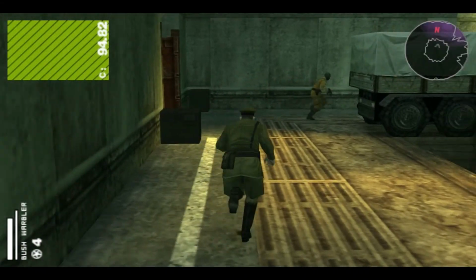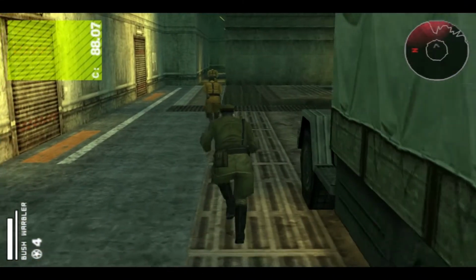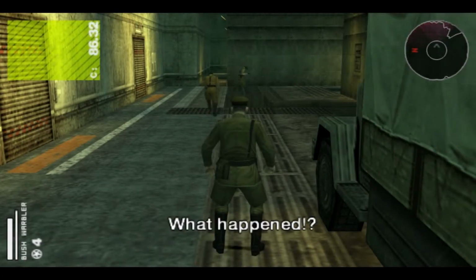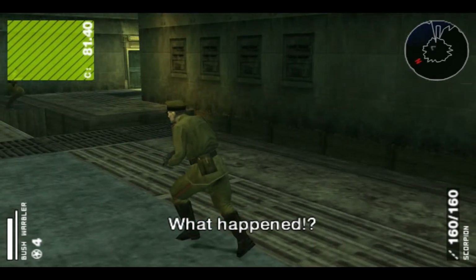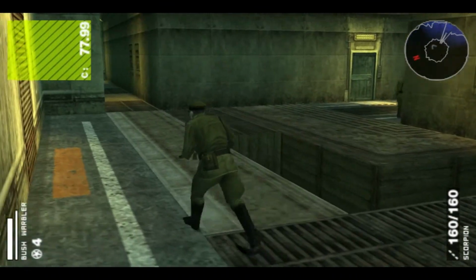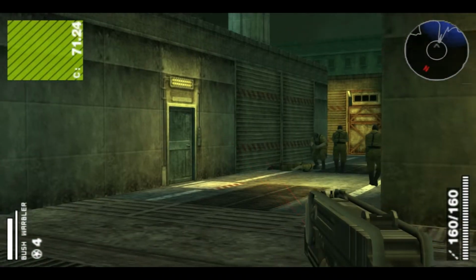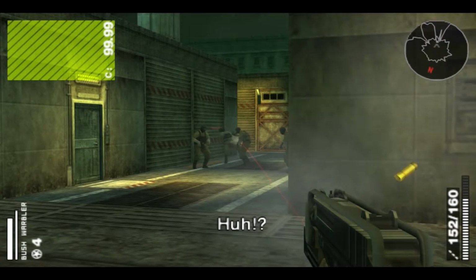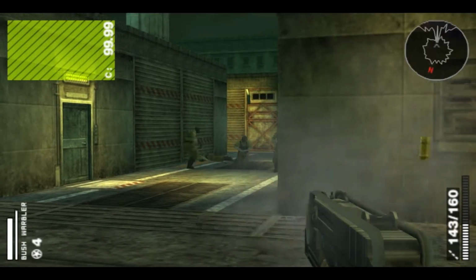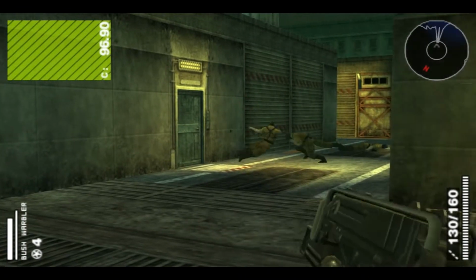Oh, come on. No one saw that. Give me a break. What happened? Oh, he's finding all the knocked out dudes. I don't think this guy has any chameleon, actually. Can I just open up on him? Dang, dude, this gun is effective.